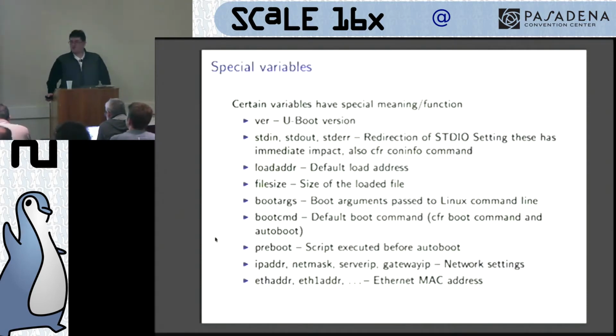An interesting variable is preboot. Now this will be useful, for example, if you do some sort of commissioning. This is a script which is executed before the U-boot auto boot even kicks in. So in case you have something which needs to be done at that point, you can put it into the preboot environment.